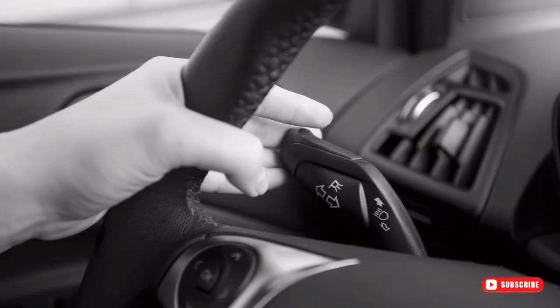You hold the lever — the signal lever — that is to the left. If you see in the car, it should be to the left specifically, with the CR-V that I'm talking about now. You hold it towards you for 40 seconds. With the issue showing on the dashboard like that, you should hold it for 40 seconds and after that it should reset. In case that didn't work, just do the process again — redo it. Hold it towards you for 40 seconds and it should turn off and clear the error, and that should be fine.